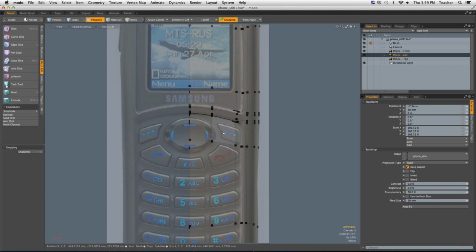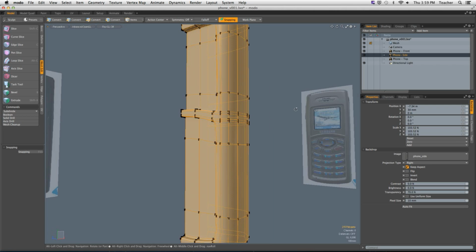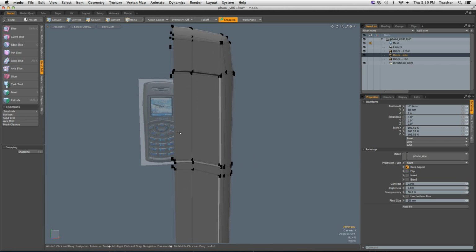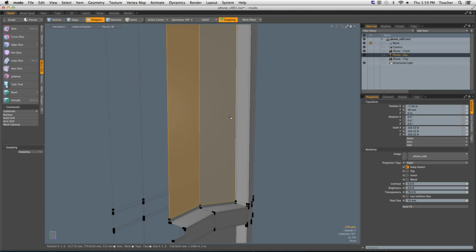And it matches my reference pretty well, I think. If we were to double click the mesh, yeah, not bad. There's some things in there that I need to fix, but overall, I'm pleased with it. The biggest thing, the one that is just killing my modeling brain right now, is that these insets are just way, way, way too big. They need to be a tiny little inset instead of this massive chasm on the interior of our phone. So that's something that I should go back in and change.